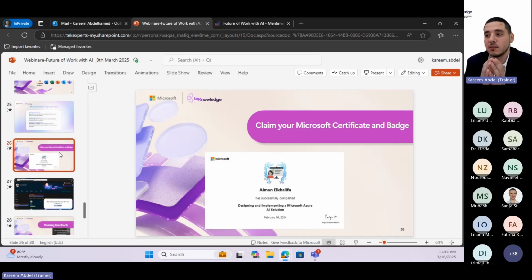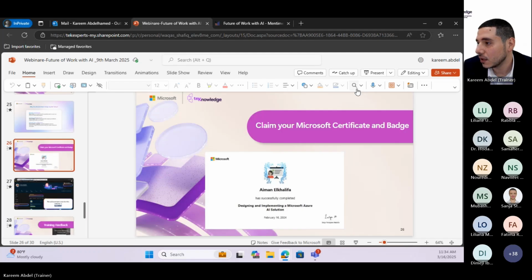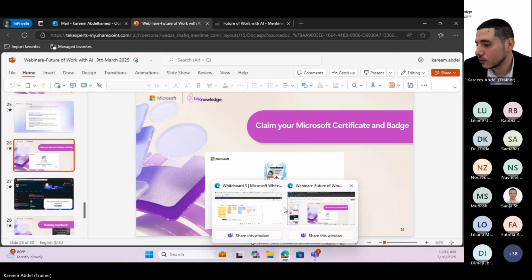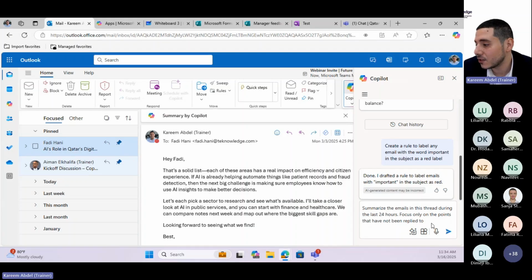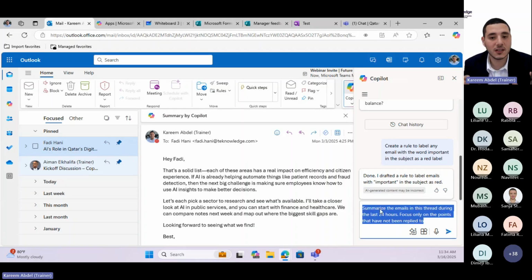The prompt goes through what's called grounding. When I'm chatting with Copilot and I enter a prompt, the first thing it does is take my prompt and ground it on all of the context within my tenant, and then take that grounded prompt to the Microsoft servers for processing and come back with a response.